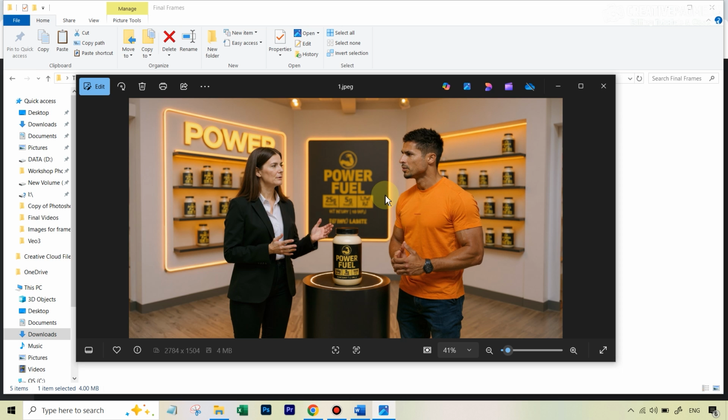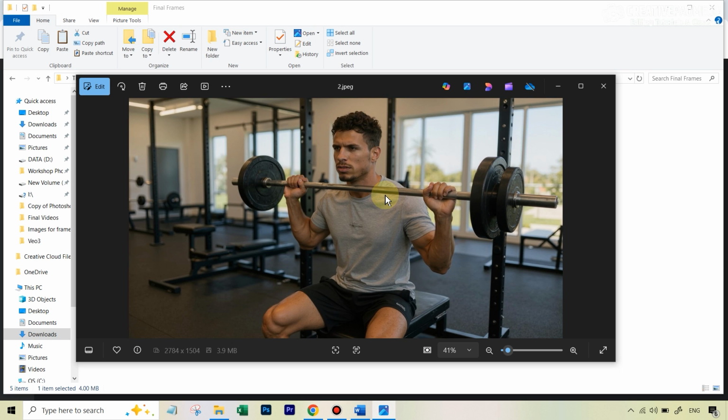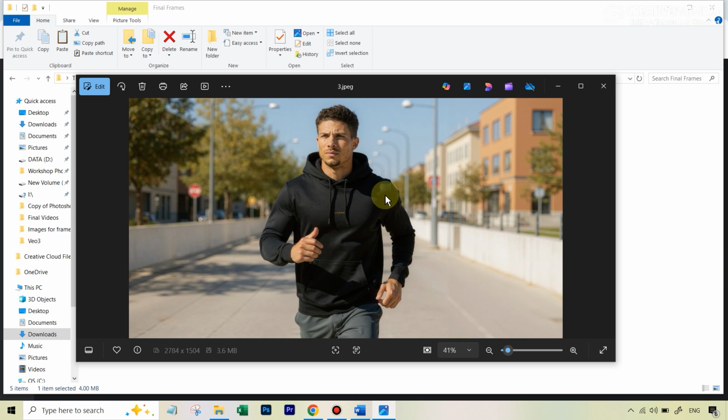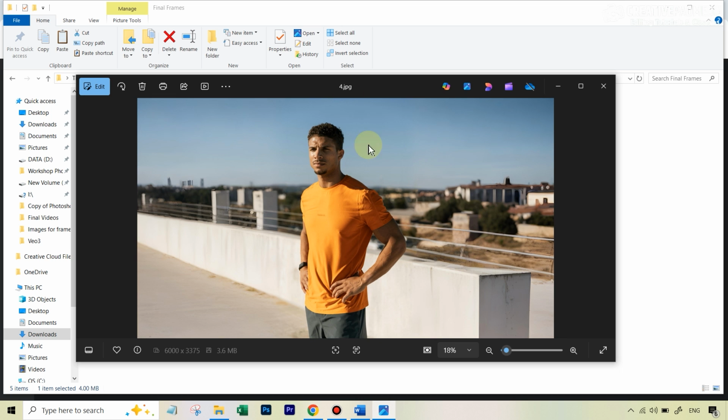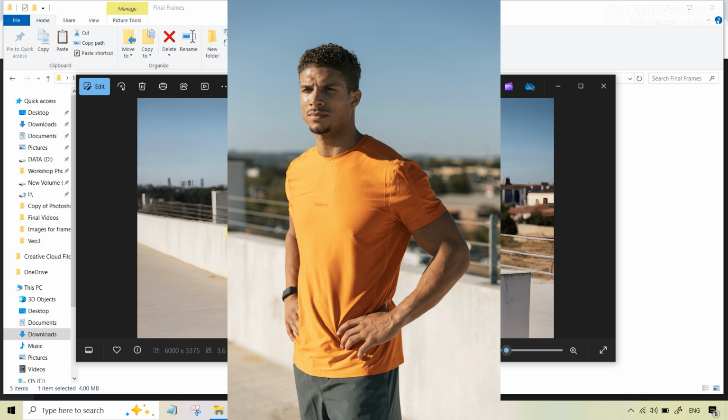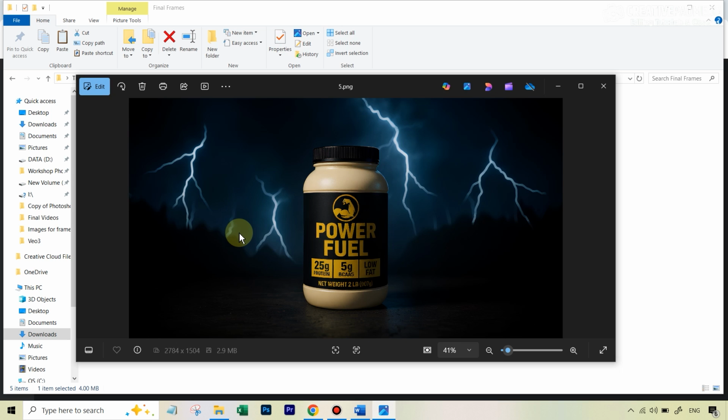So I'll show you how to create something like this in Flux Kontext, which you can use for free. This was the second image also created inside Flux Kontext, or rather the Flux Playground, where you can use Flux Kontext. Same for this. This was actually a real image, so I didn't have to generate it. Just used a free outpainting tool by Pixelcut just to extend this on the sides, because the original image was basically taller like this. So this was already done for us. And finally, again, I used Flux Kontext to create this particular image for the can.